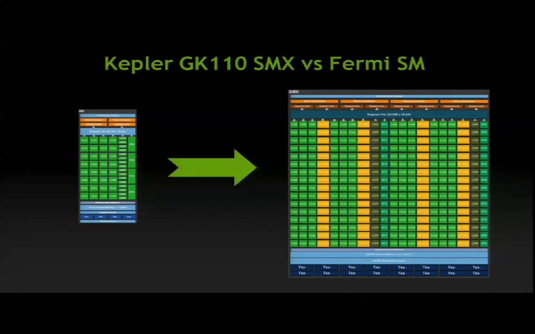Anyway, comparing the Kepler streaming multiprocessor to the Fermi streaming multiprocessor shows that what happened between these two generations is that the amount of parallelism has increased again quite dramatically. We have many more of the floating point units that sit on each one of these processors. We have more double precision units, and they have introduced new instructions that can help you get more performance out of the chip.